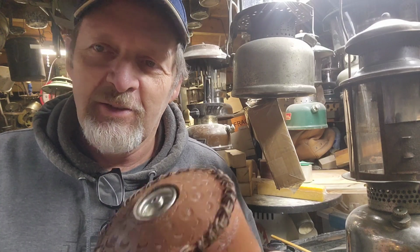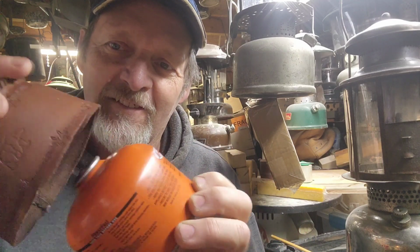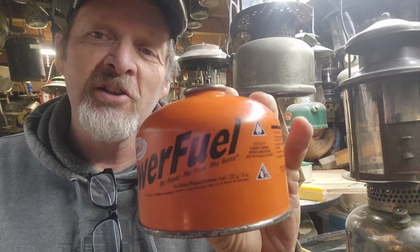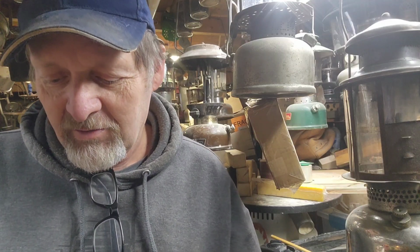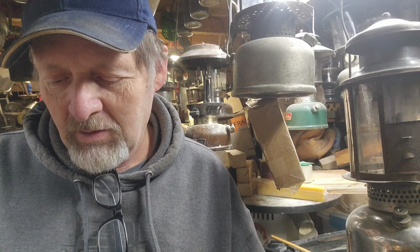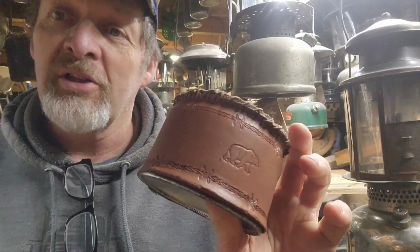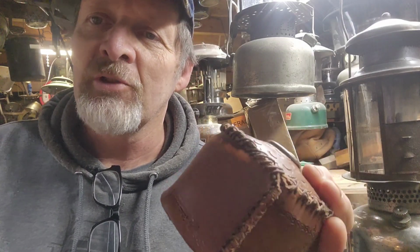Coffee pot looked good with that big orange lantern. I just had an orange stove to go with it. Check this out. Don't think they make this brand anymore. This is probably from back in the 60s. I just refill it. Markill, they are orange. You might look around, you might find some other orange canisters. Don't see a date on that, but I don't think they manufacture that one anymore. But I could be wrong. I mean, I just may have never seen one before in my area. But I did buy it from an older gentleman that said he had had it for several years, which it was full when I bought it, but I've used it and refilled it a few times.